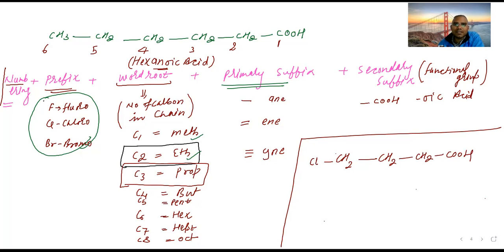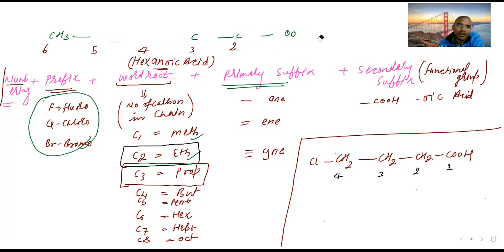Okay. See this one. The name of this compound. So here we have to start from this side, 1. Here you can start from this side only. Always give the least number to the carboxylic carbon. So 1. Here is going to be 2. This is going to be 3. This is going to be 4. Now the problem came here. What is there here is Cl. This is the numbering order.